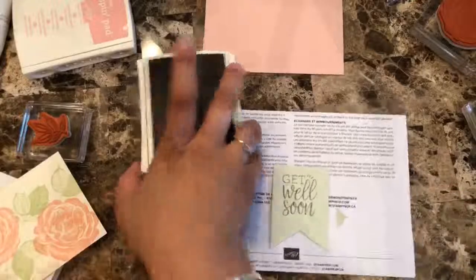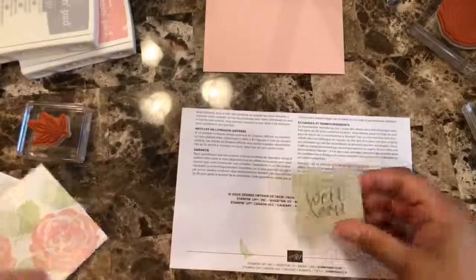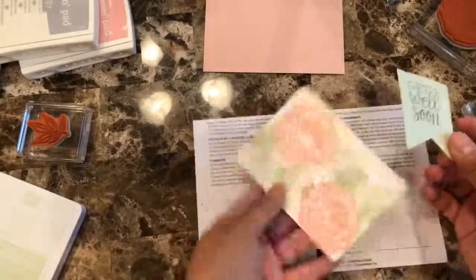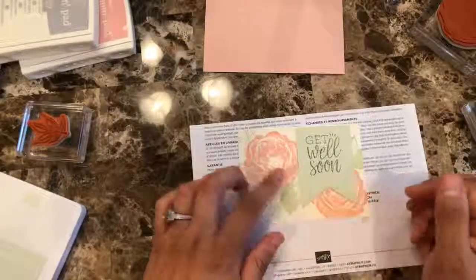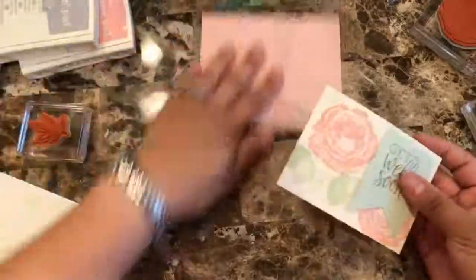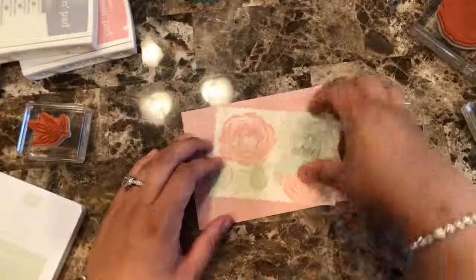All right. So, well, it might look fine. I don't know. Like so. It might look fine, you know. Yeah, it might look fine. That's fine. So now that I have this piece, I'm going to go ahead and put it like so.